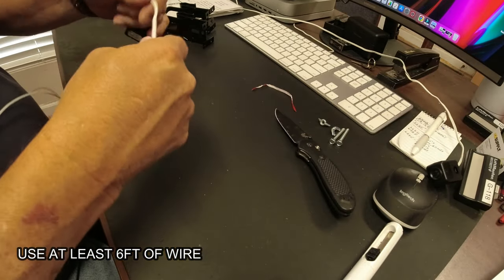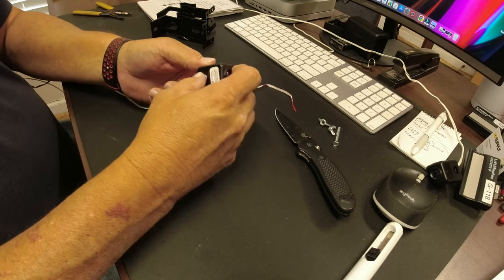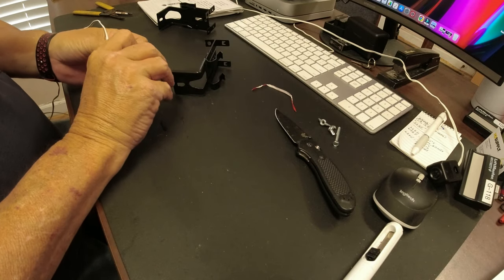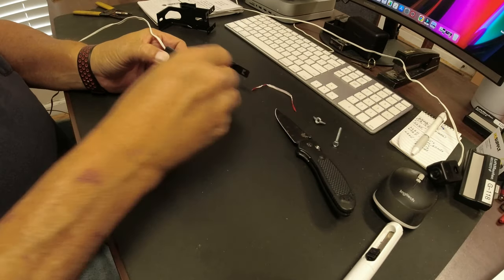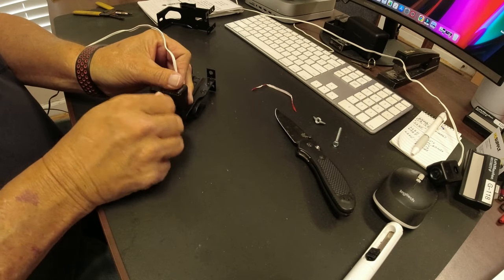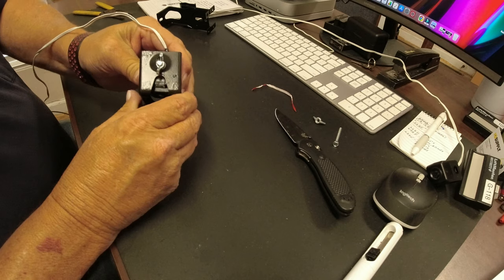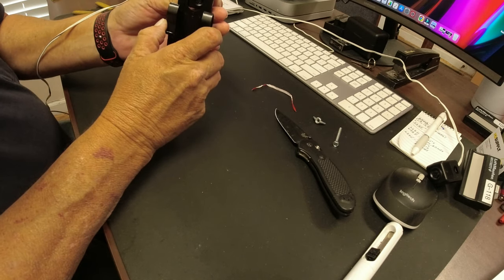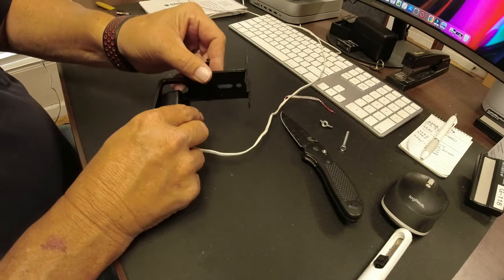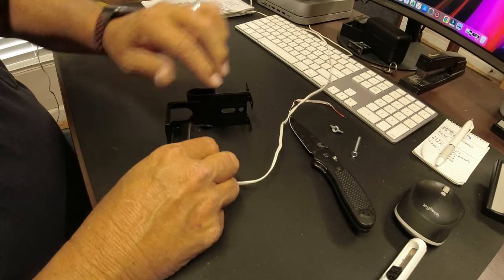So now that I got these like that, I'm going to grab my sensor, grab one of my screws, and install it in the bracket. This is where you want to line this up so that it's shining straight on the bracket. And this bracket is kind of concaved, so it's going to allow this to flex around back and forth. But like I said, you want to make sure it's straight.